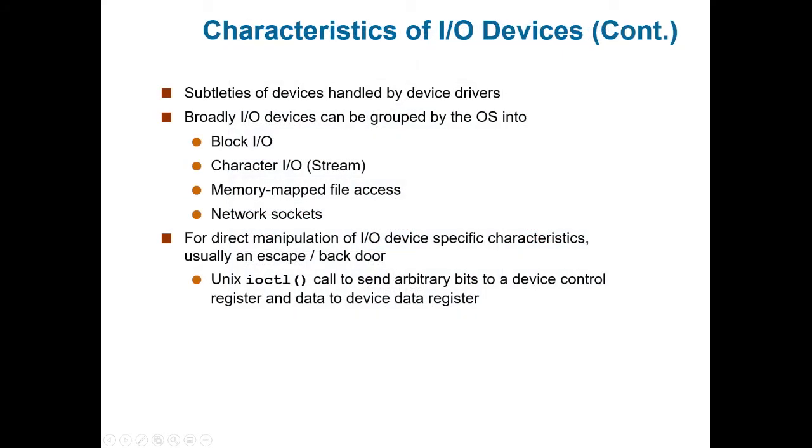Most devices can be characterized as either block I/O, character I/O, memory-mapped file access, or network sockets. A few devices are special, such as time-of-day clock, and the system timer. Most OSs also have an escape, or backdoor, which allows applications to send commands directly to device drivers if needed. In Unix, this is the IOCTL, or I/O control system call.